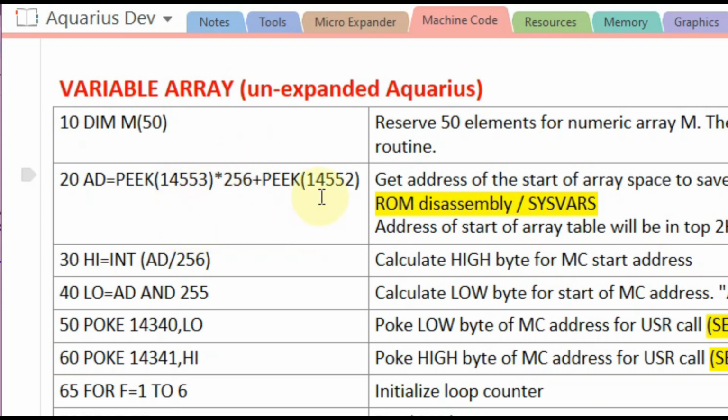And the other one, 14552, is where the low byte is stored, so we don't have to multiply that by anything. We simply extract it as it is. If you use this formula, AD equals PEEK 14553 times 256 plus PEEK 14552, that will give us a number that equals the address where the variable array table starts. And I'm simply putting that into this variable called AD for address.